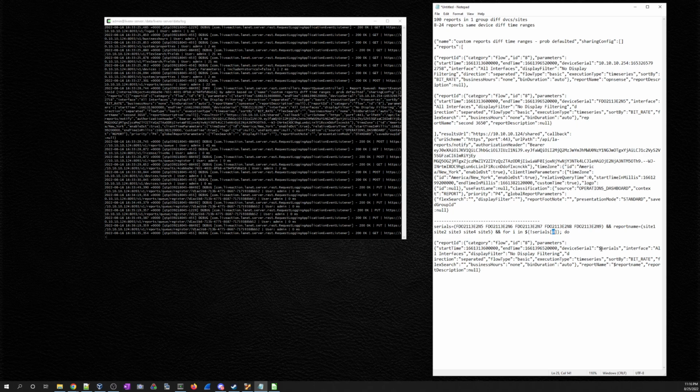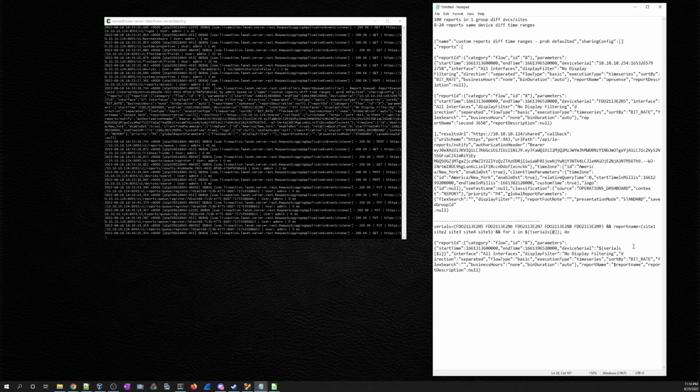So this is going to be $, and then left curly brace, serials. Oh, I lost my arrow key. And then left square brace, and then value of I. And I becomes at, if that makes sense. And then right square brace, right curly brace. And then the same deal for report name.